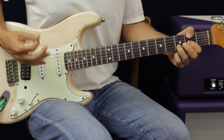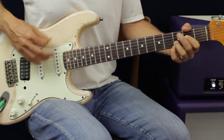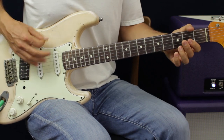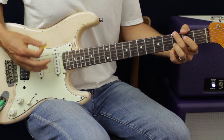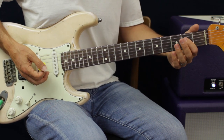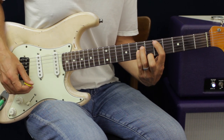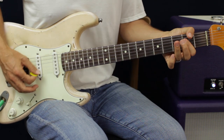Now I go. So, and then back to. Do that twice. Then on the third time, it does a climb up. We're going to go from A to C power chord on the third and fifth fret of the A and D, fifth fret to the seventh fret, which is a D chord, and then up to the F, which is 8 and 10, and then back to A for a count of 4.